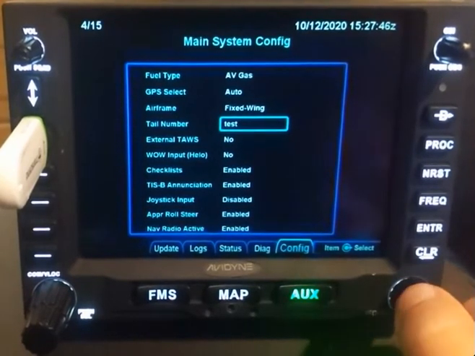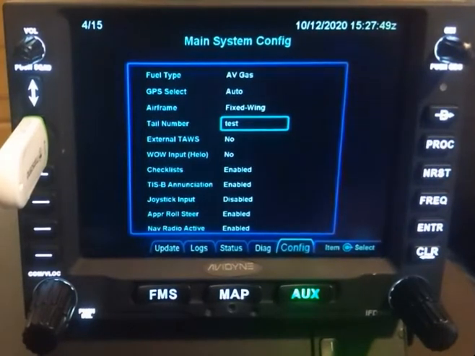So tail number. This one is important. Based off of what your tail number is set to, as you can see here, the unit that I'm playing around with is set to test because this is a test unit. In the actual aircraft, you're going to want to set this according to the actual tail number of the aircraft. And where this matters is this is the page that all of your options file stuff is going to reach out and look for. So when we send out an options DSF file to turn on your Wi-Fi and Bluetooth and forward-looking terrain alerting and helicopter option if that applies, or radar option, or what have you, all of those option files are going to be attached to a tail number. That's why we need the tail number of the aircraft, as well as the serial number of the unit, and whether it's a number 1 or a number 2 unit when you guys are requesting those DSF files. But this is the spot where it's going to go out there and look.